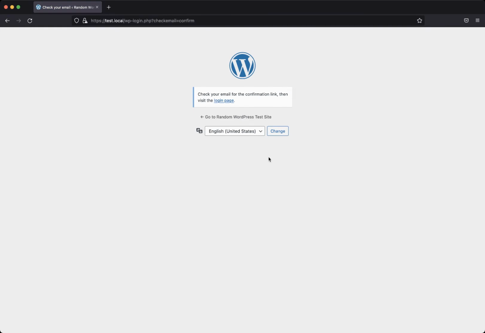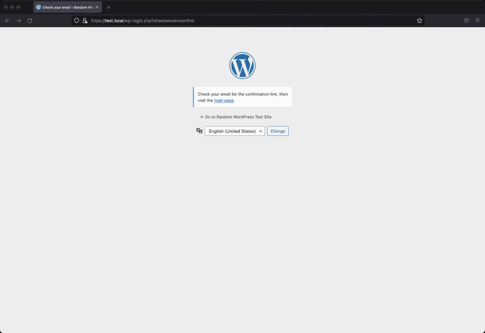So in a moment, I'm going to get a new email from my WordPress installation, in the inbox for the associated email address. So I'm going to go check that right now. I have my email client here, a little bit of it hidden because there's sensitive information there. I don't want it streaming over the internet. I click the message that says it's from WordPress, random WordPress test site. That's the name of my local WordPress site.